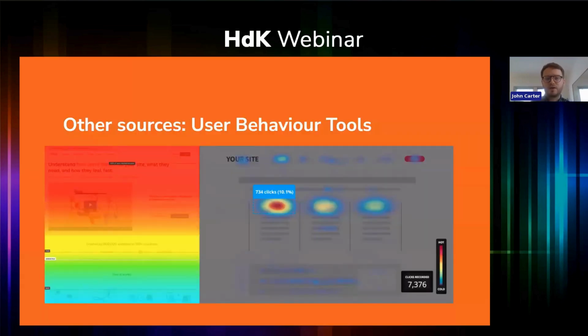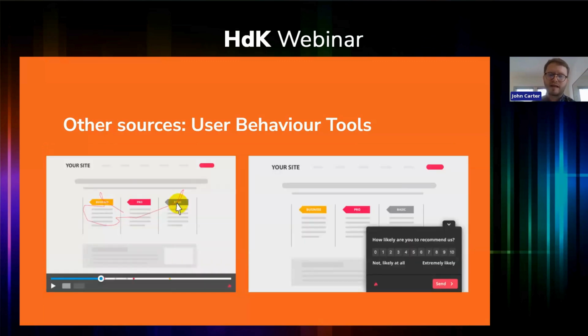So the first of these would be user behavior tools. A really popular one is Hotjar. And rather than just reports, these actually show visualizations of your data. So on the left here, we've got a scroll heat map, and that's showing how far down people are actually scrolling down the page. These often look really similar, red at the top, blue at the bottom, but they become really useful when you have slightly longer pages to actually see, are people getting down to the book now button? Say if you've got that quite far down the page, do we need to move it further up the page? It can be useful for those kind of metrics.